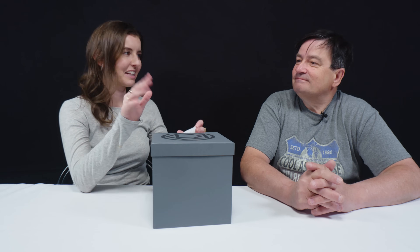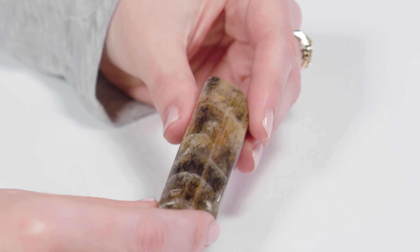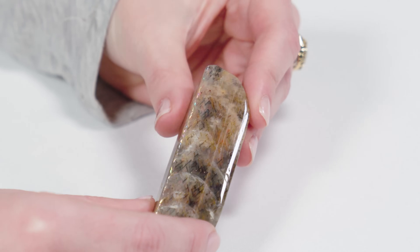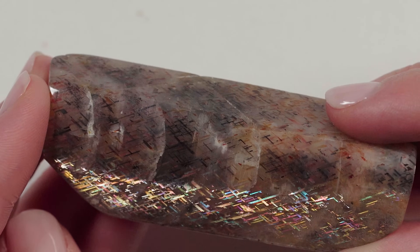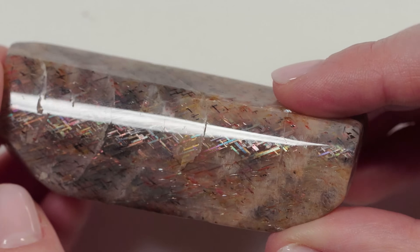There is a clue: a bit of the sun, a bit of the moon, but it may remind you of a rainbow. Oh, look at that. There's this kind of peachy, brownish base color and then I see a lattice of inclusions that produce an array of color — essentially the entire spectrum of the rainbow.